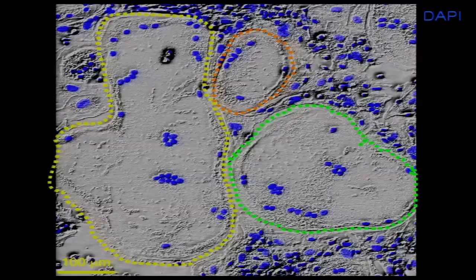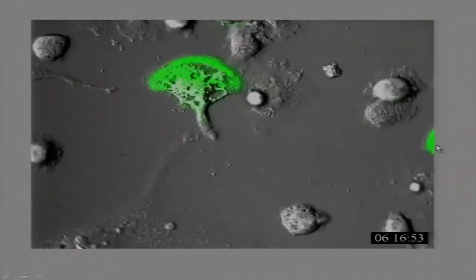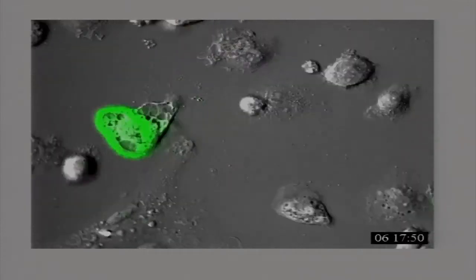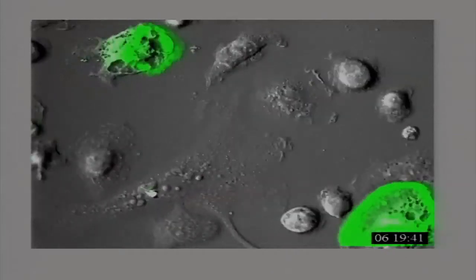The osteoclast has multiple nuclei, and it also has an actin ring in the periphery. We fused a mutant of GFP, from Aequorea victoria, to an actin protein in order to label this cytoskeleton structure. After gene transfer, we performed long-term time-lapse imaging to observe the behavior of the differentiating osteoclast.